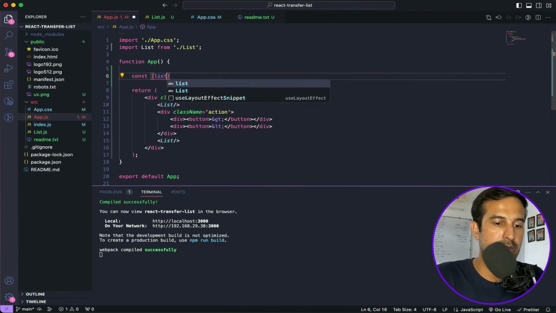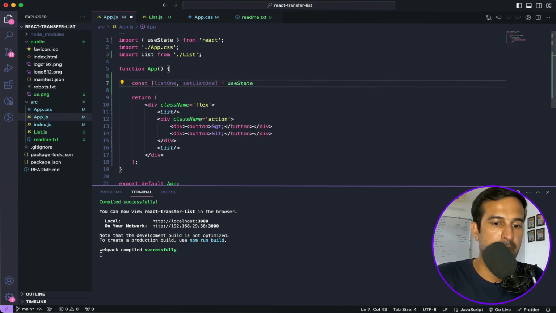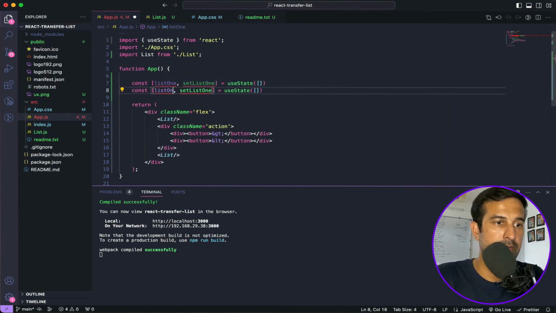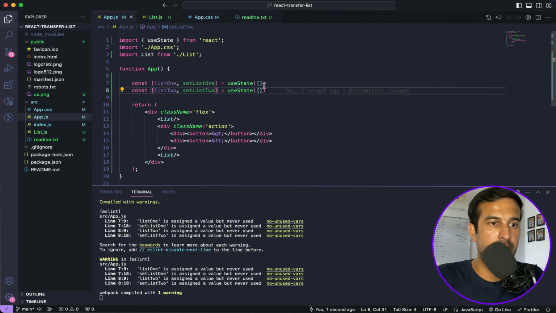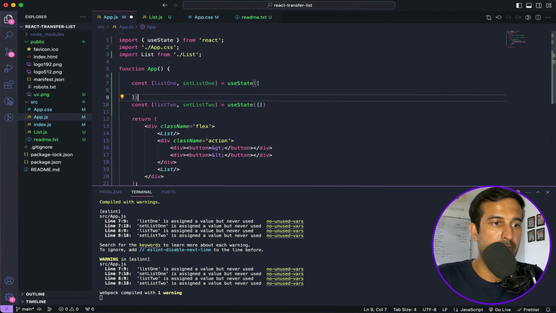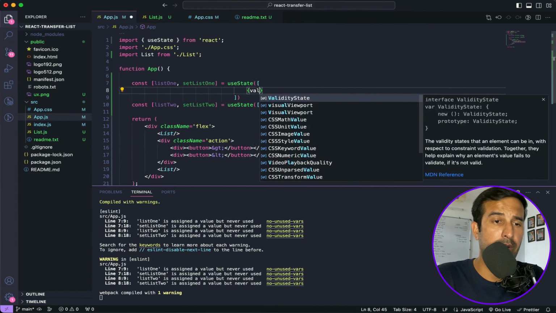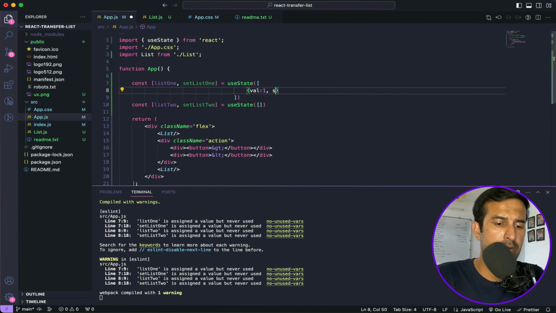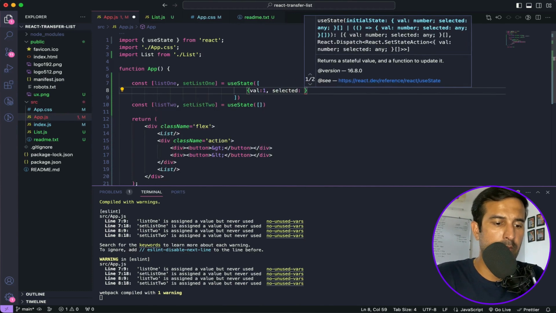Const, I'll say list 1. I'll have an array. So let me just quickly do this. List 2. Okay, and inside this, I want to have objects like val1, selected false.